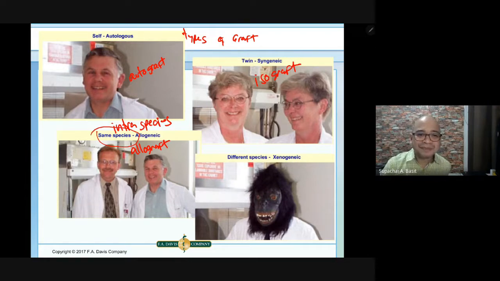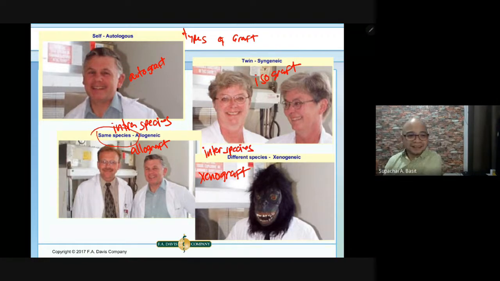And then the fourth type of graft is called syngenic, or sometimes known as the xenograft. So the xenograft is the interspecies graft. Okay, so in previous years, there has been no reported successful xenograft yet. In fact, kapag sinabihan kayong manghihiram ka ng mukha sa aso, the reply is, excuse me, but there has been no successful recorded xenograft yet until last week.